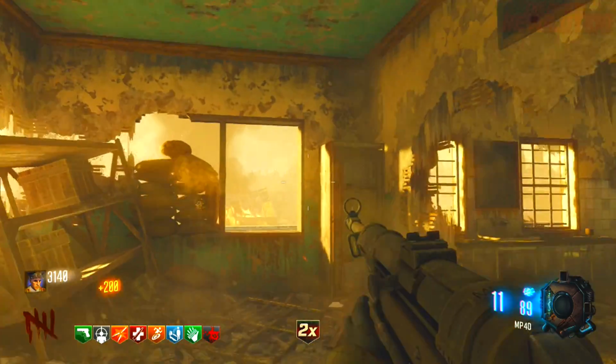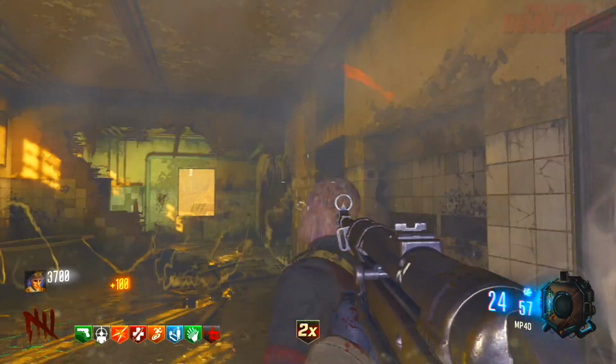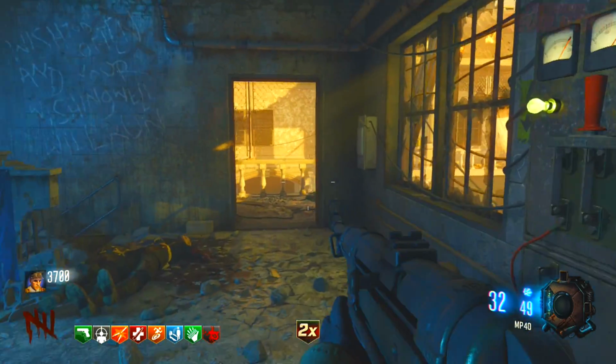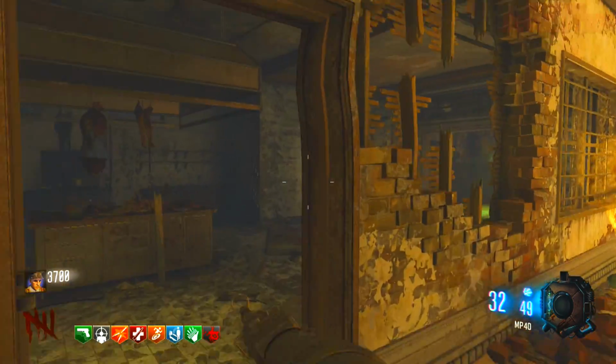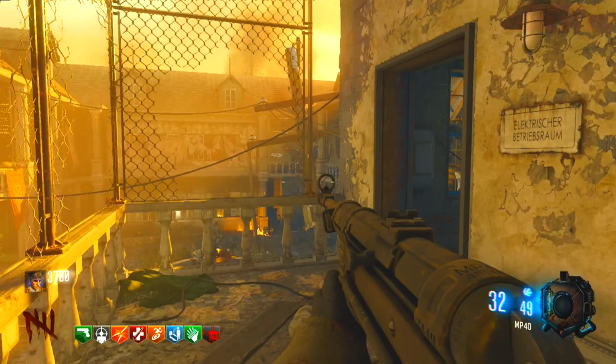Now if they are going to be having this Berlin Zombies map, like I talked about earlier, maybe Kino Der Toten and also Verruckt could be released as their own separate survival maps. If there are going to be some seasons where we don't get a main zombies map, that would be a great way to supplement new maps in addition to new zombies modes.